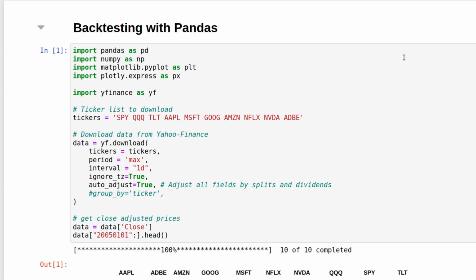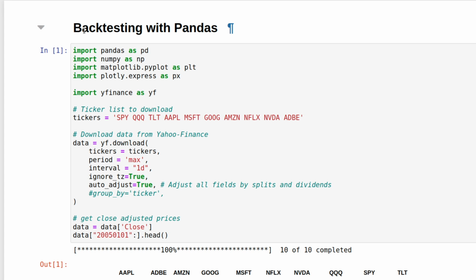So in this video, I'll be doing some backtesting with pandas. The idea is to teach you how you can do some backtesting, even for simple strategies. It's interesting to do it with pandas alone, first of all, because you learn how pandas works and how you can get data from Yahoo Finance, but also you understand how everything works. And if you later go and use one of the libraries that make this a little bit easier, you understand how things work internally. This approach is useful when you want to do something a little bit more customized or more complex.